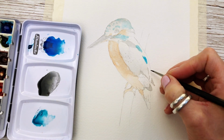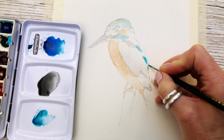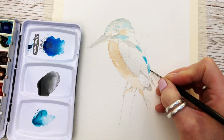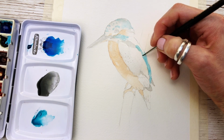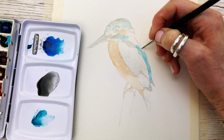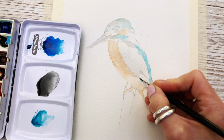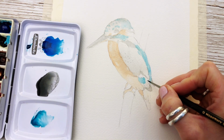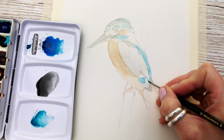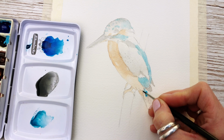I'm dipping in between the peacock blue and the peacock green, and it doesn't really matter where you apply them. As long as there's a difference in colour, it just gives the illusion of it being more natural. If we were to use just one colour, it would look quite flat, hence the two tones. And the same for the tail feathers.